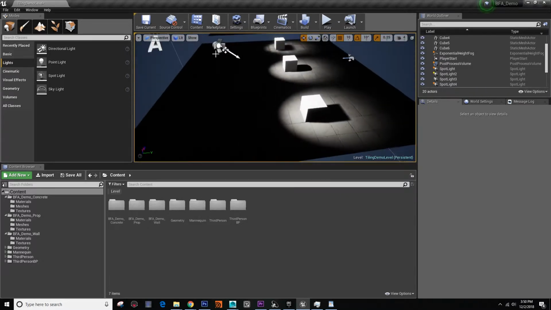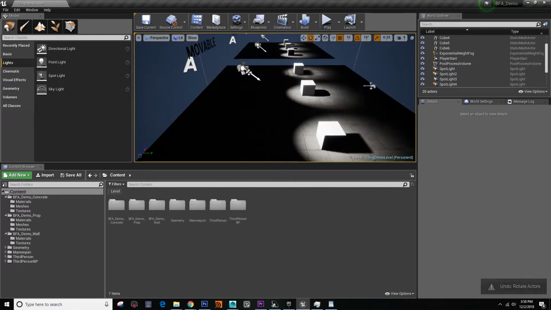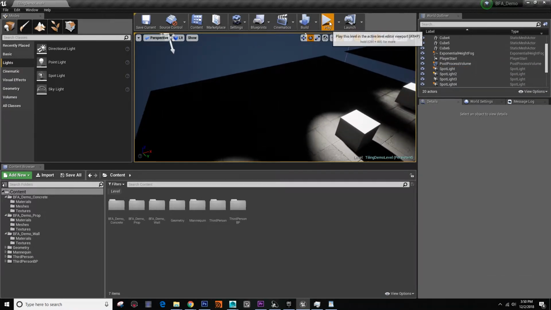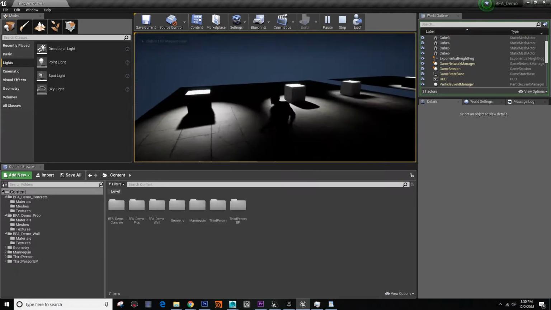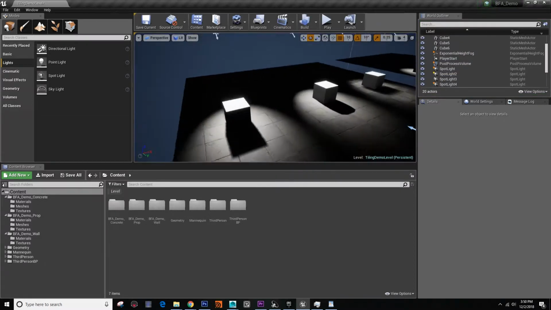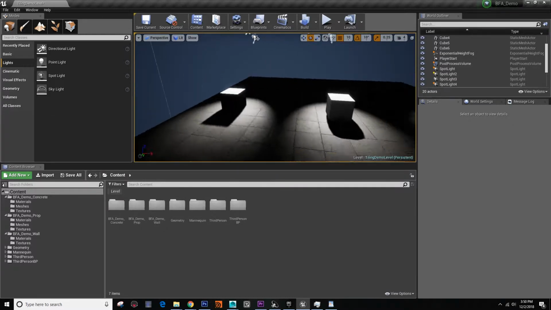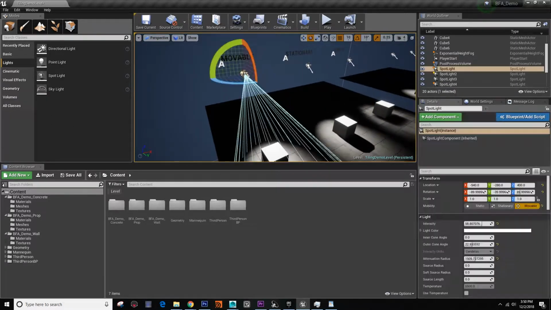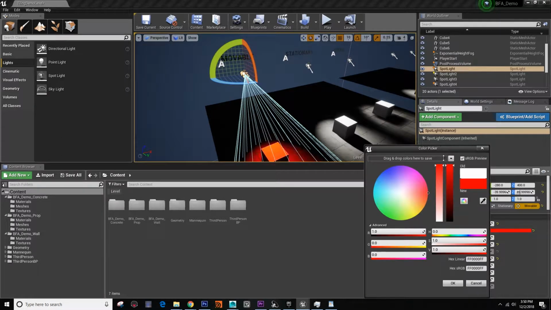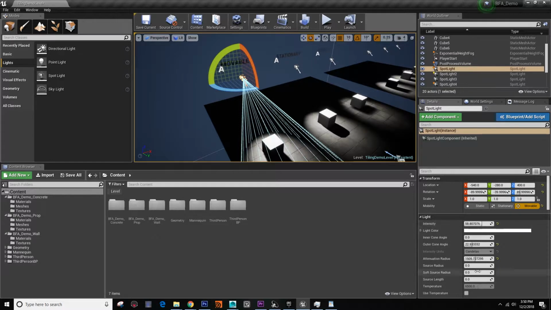So movable is a fully dynamic light. You can move it around at runtime, which is the term for during gameplay. This is runtime because I'm running around and the game is running. A lot of things you can't change at runtime. You can't import new files into the game at runtime typically, unless you set something up special. But you can do things like move a character around. And a movable light can be changed in any way at runtime. You can change the color, the position, angle, intensity, all of this stuff.